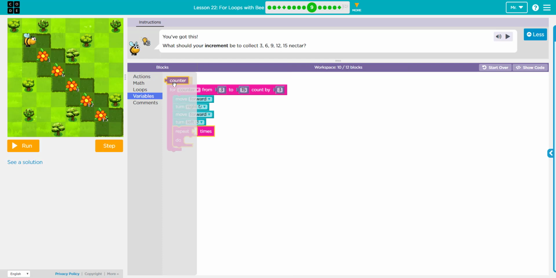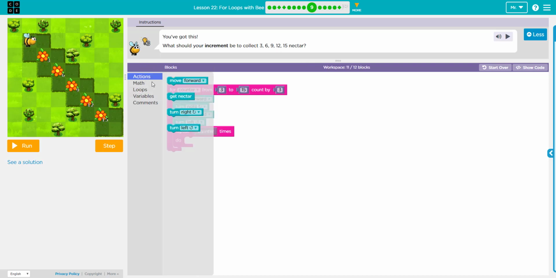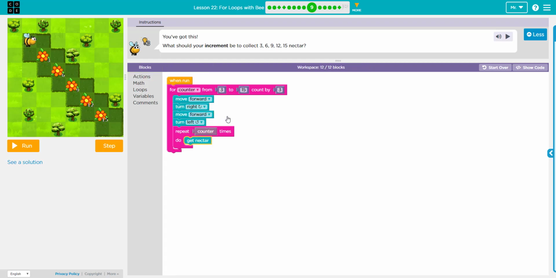We're going to repeat counter number of times. So right here, I just move the bee towards this flower. We're going to get the nectar counter number of times. So we're going to start at 3, then it's going to go to 6, then 9, then 12, then 15.